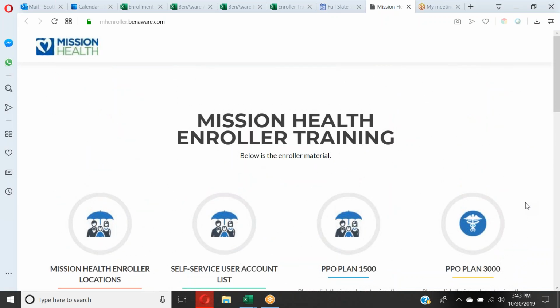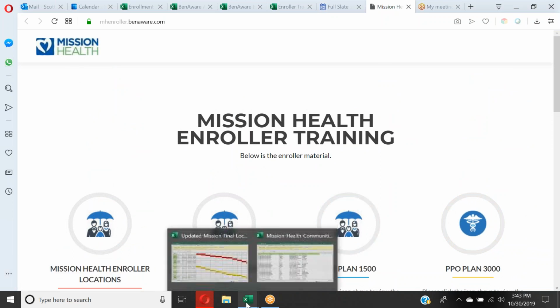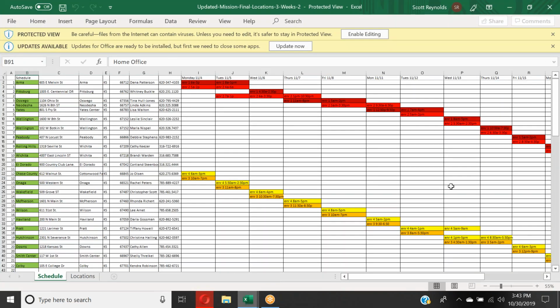So let me go over the schedule first, which we've all reviewed with you before. Nothing has changed. How to read this is a little tricky because it's kind of small, but you can actually zoom in on it. If you're going to ARMA, there is the contact person with the phone number. We highly recommend that you reach out to them and let them know that you're coming before you get on site, just so they know that that's going to happen. Of course, all these contacts are very well aware that this enrollment is going on. They're helping us to get the scheduling done.